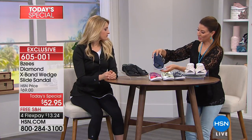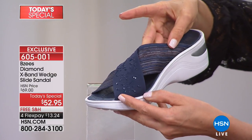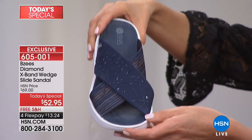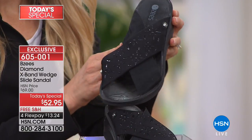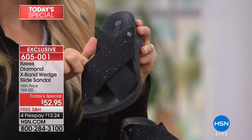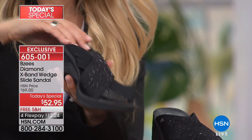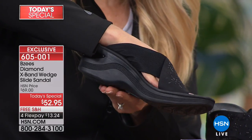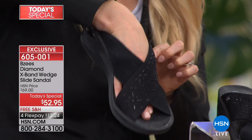We've got the navy, which has navy in combination with a beautiful striped look — it's going to go with all your denims, grays, and blacks. Then we have it for you in the black. They're all done with these nice oversized elastic cross straps so they really hug your foot. They hold your foot and they've got these gorgeous embellished diamond-shaped heat-set studs on every single color — tone on tone — so they add just a little sparkle, a little pop, to make this as feminine and flirty as possible.